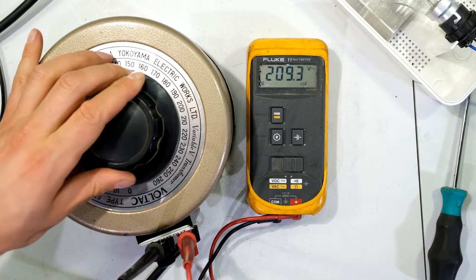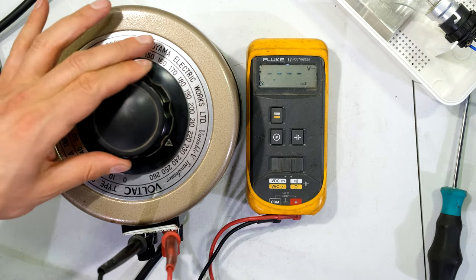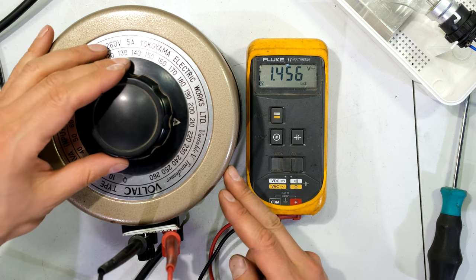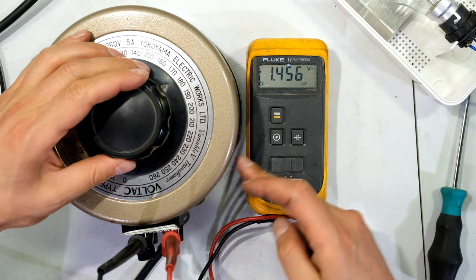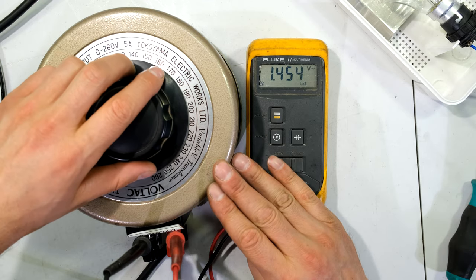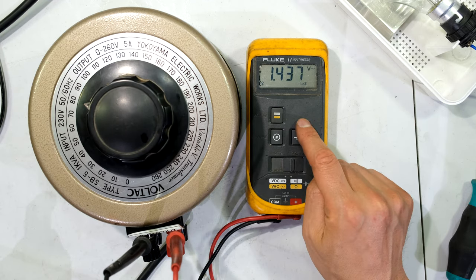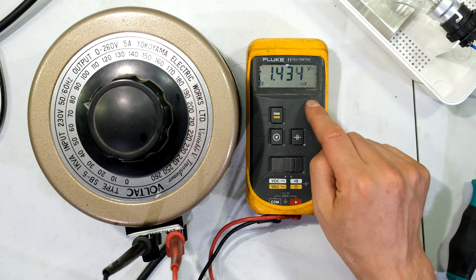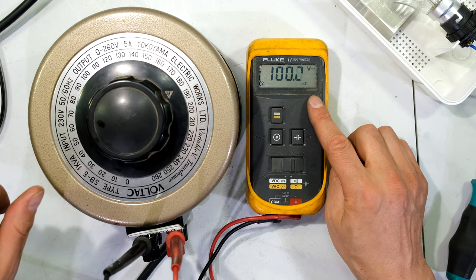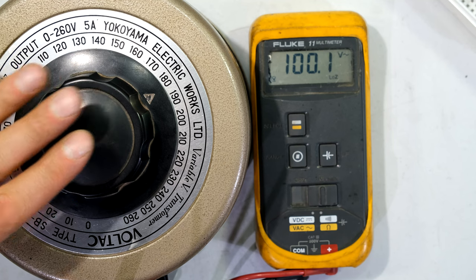I'm at the end but my meter says 1.4, while the scale says 210. The reason is that sometimes these knobs get loose — I'm turning it but nothing is happening because I'm actually turning just the top knob; someone hasn't tightened it enough, or someone has over-tightened it and stripped the knob. This is a problem on variacs, and this is why we always use a voltmeter on the output — we don't trust the scale, we trust the voltmeter. If I want to get to 100 volts I turn until I see 100 volts. Always trust your meter rather than the scale on the variac.